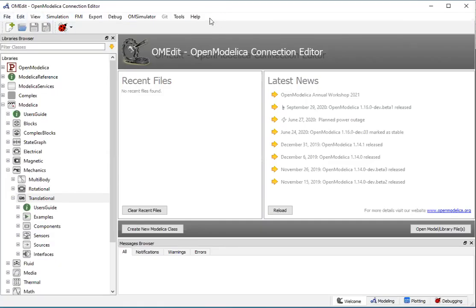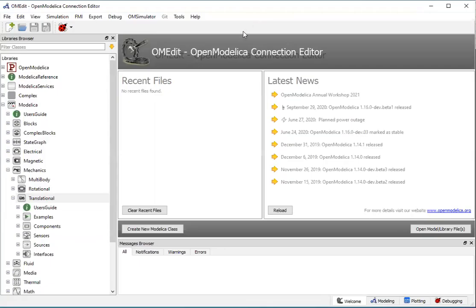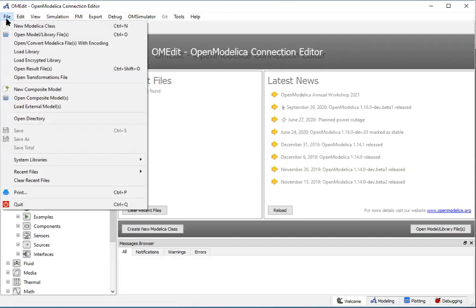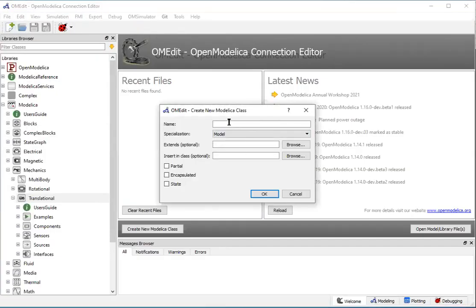Again, there's a toolbar, typical options. I'll talk about some of them as we go forward. The main thing you need to know about this welcome tab, the tab we are in, is how to create a new model. All you need to do is click on this plus sign, new Modelica class, or you can just go to file and select new Modelica class. If I do that, I just have to choose a name. Let's say for this class, code make for 11.